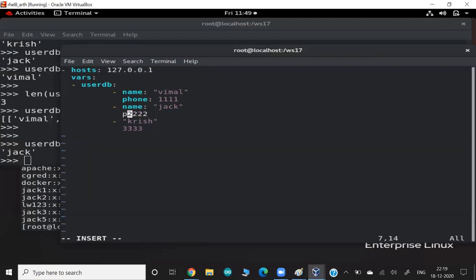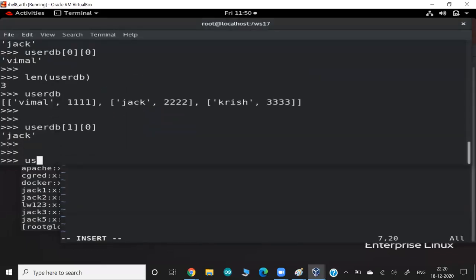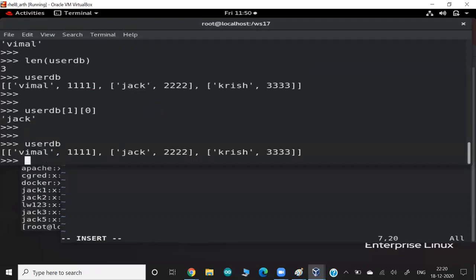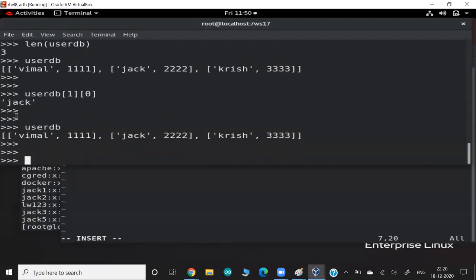Or let's say this is my key and 2 is value. So guys, if you want to retrieve, in this example, the mobile number of Jack, you know what you have to do? You have to go to the first item, then the second item, and count 1 and 2. After you count, okay, the second person has the mobile number, then you have to use 1 here to retrieve, something like this.